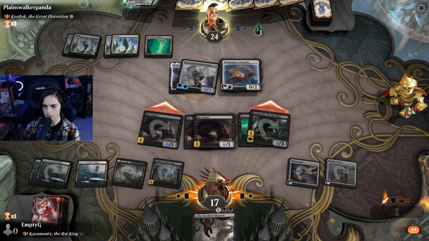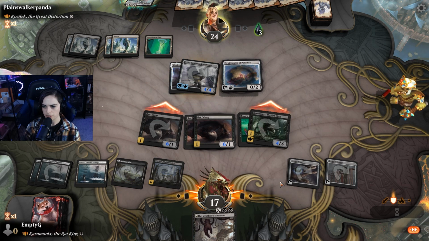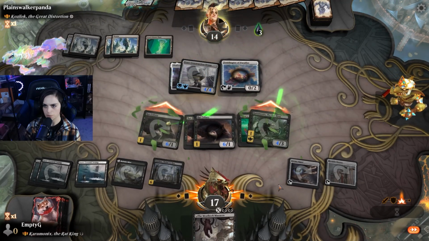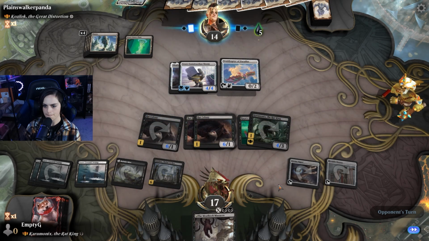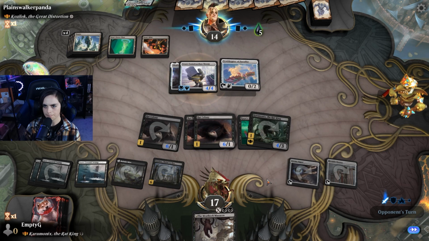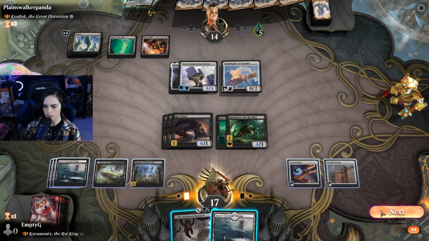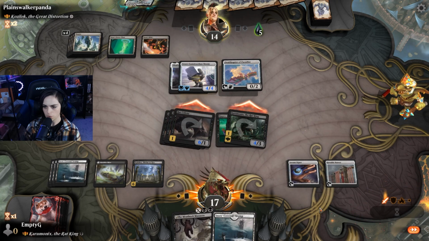And let's go, friends. They have instant speed shenanigans. Bonk, bonk. Okay, two more poison counters on. Oh boy. Oh, interesting. Okay. Well, let's just do it again. Let's go for it.